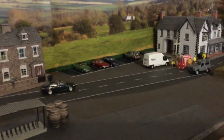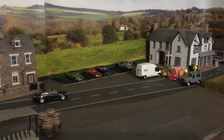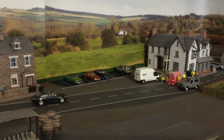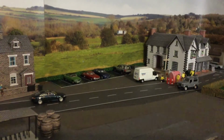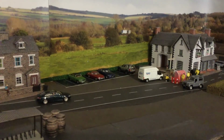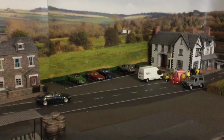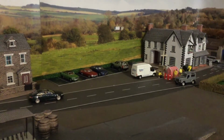You might be able to see at the very back there, I've added a little hedge. This time the product is a Javis one, the flexible hedge. Again, I'm finding it quite hard knowing what's the best way to affix it just at the front of the back scene. Again, the idea being to give a bit more depth to it. I tried PVA glue and it just wasn't having it. So at the moment it's glued, well, glued's the wrong word, affixed using Blu Tack, but obviously that's not ideal. So if you've got any other thoughts, ideas on how to affix that, please let me know in the comments below.